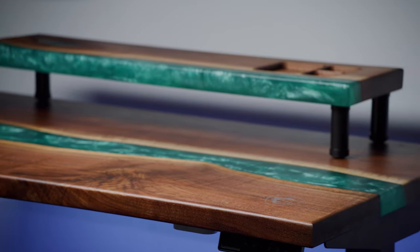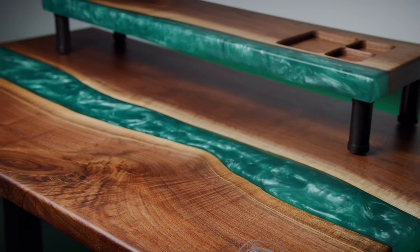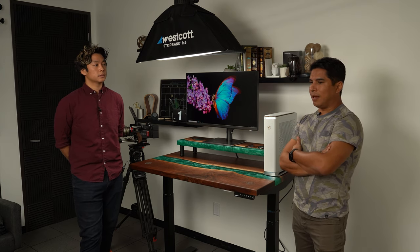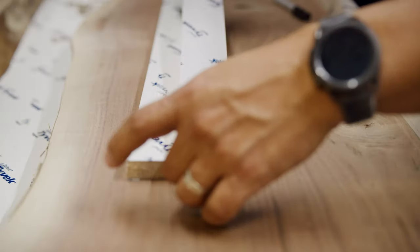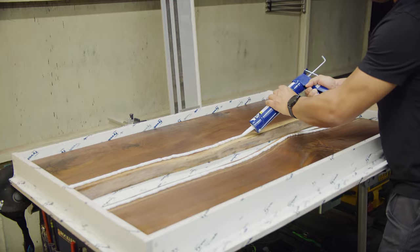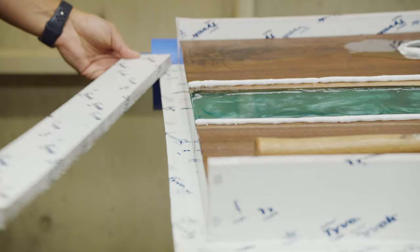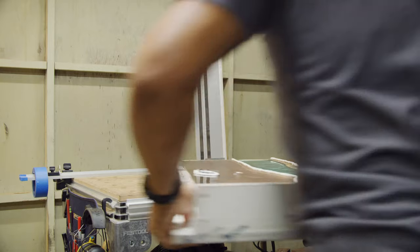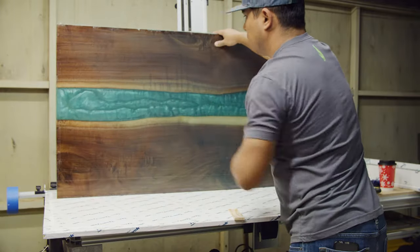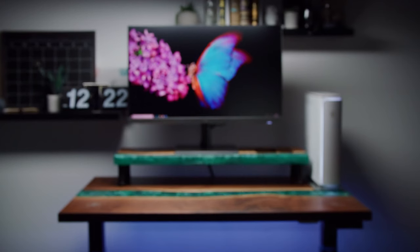The epoxy pour stuff isn't for the faint of heart — it's a complicated process with a lot of steps you have to get right or there can be catastrophes. Luckily, people like Blacktail Studios out of Oregon make great stuff and are good about sharing information on YouTube. I studied everything he did: how to build the mold properly, what to line it with so the epoxy doesn't stick, how slowly to pour, how well to mix it. If you don't do things right, the epoxy won't adhere to the wood, won't blend, or the color won't look right. It's definitely not a first project for a beginner woodworker, but this was only my second one of these — so you can do it, it just requires a lot of vigilance and patience.